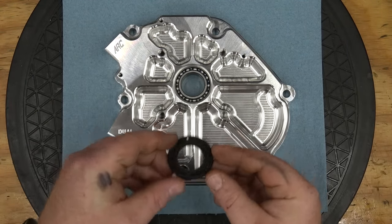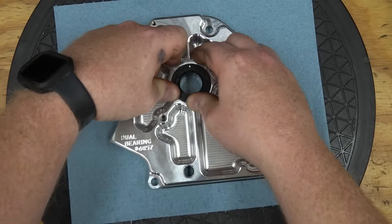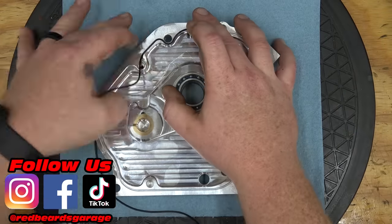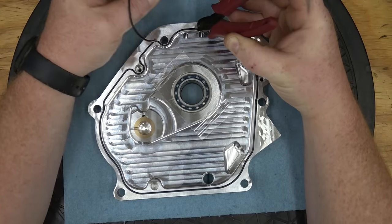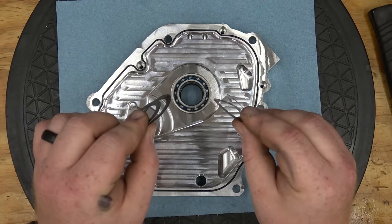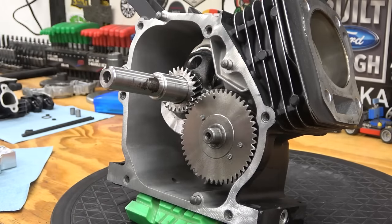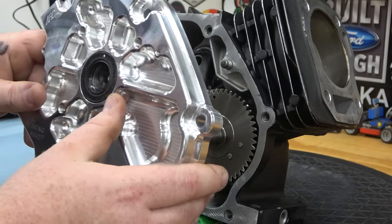Install the oil seal and the O-ring on the side cover. The side cover comes with two thick and two thin shims. The billet side cover comes with four solid dowels. Install the dowels into the block before installing the billet side cover. I start off with one thick and one thin shim on the crankshaft. This is setting how much our crankshaft can walk side to side in the block.